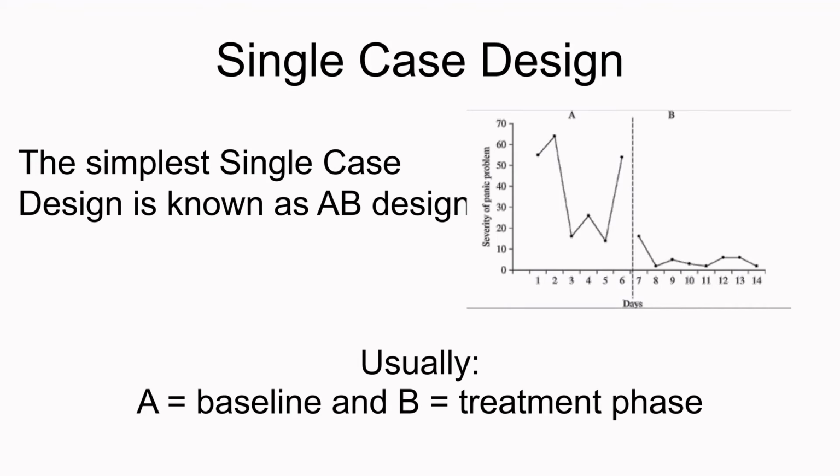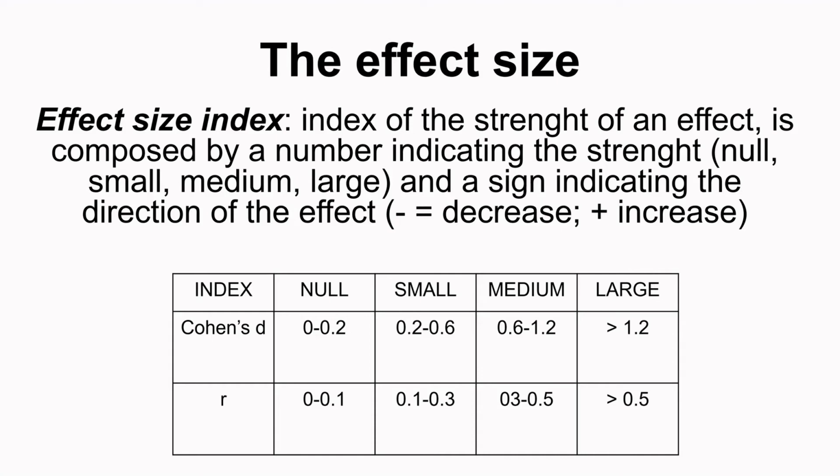In order to obtain this type of information, we included in the algorithm the computation of an effect size index. An effect size index is a number that synthesizes the strength of the treatment, and it is complemented with a sign, a minus or a plus, that represents the direction of the effect of the treatment.